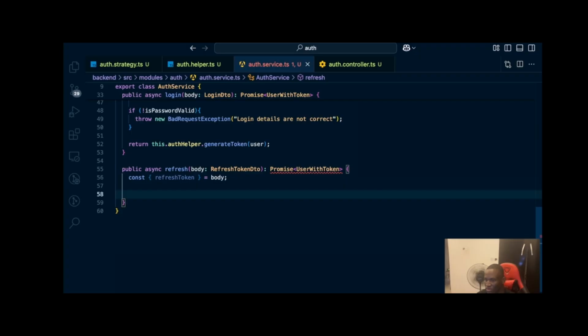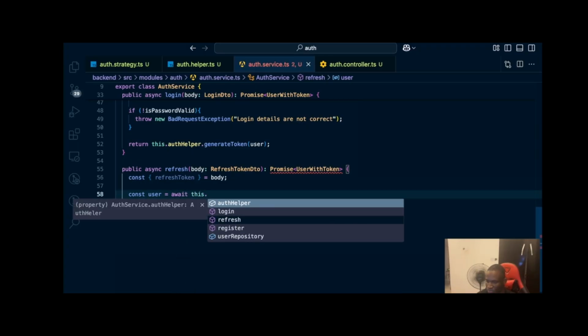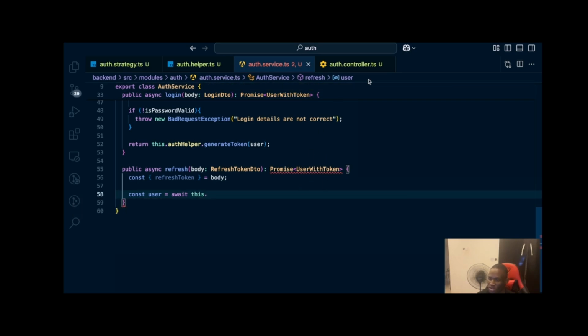Okay, so right now let's just go ahead and get the user equal to await this. We need to build a helper for us that will help us generate a user from a refresh token. Let's see, do we actually need that?